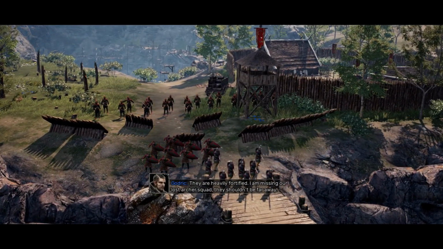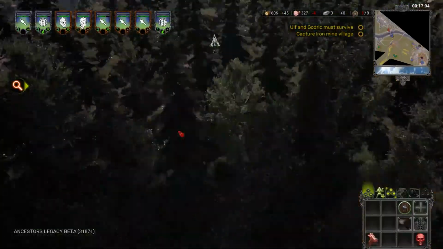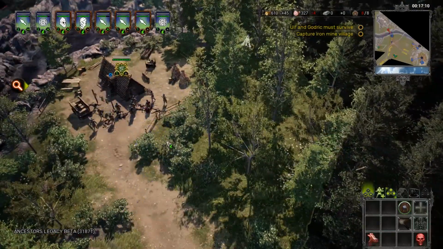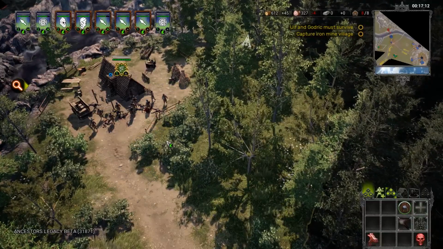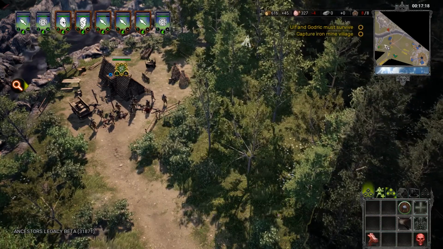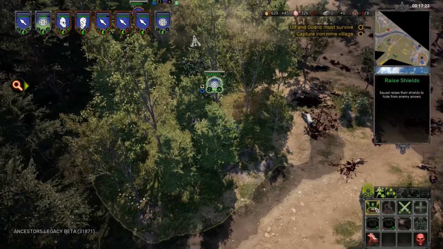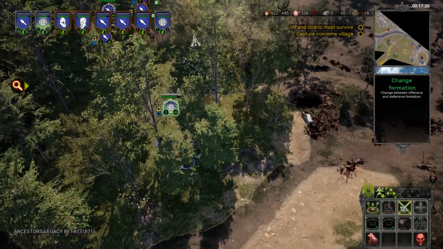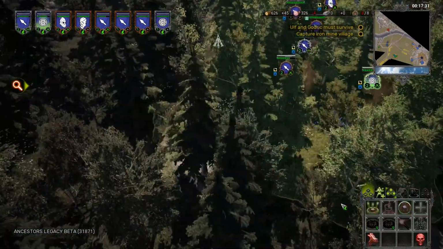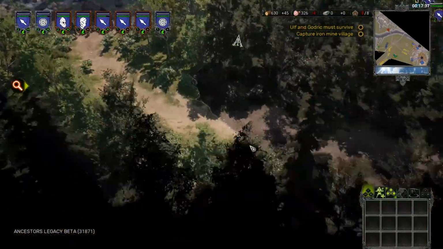Squad. They shouldn't be far away. That's fine. I know where they are. They're over... No, they're over here. This way. Maybe I should have gone here first. What? Who the hell are those slowpokes there? How are you guys so slow? Okay, so they are in defensive formation, which makes them slower. Okay, jolly good.